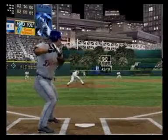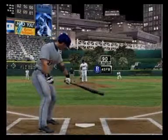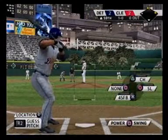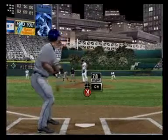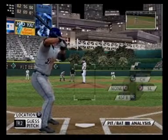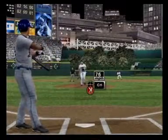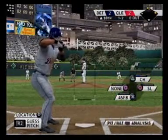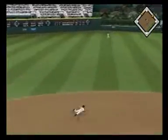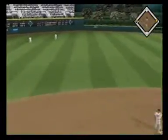Here's the first pitch. Righty against righty as this is taken for a ball. It's 1-0. Looks like he might be getting squeezed a little bit there. None out. Runners at first and second. One and two now as this catches the outer half. Oh, and that puts him in a pretty good hole now. Now a hard hit ball back up the middle. And through past the diving Kuo, a base hit. And the runner will score from second.